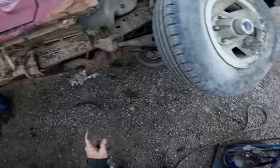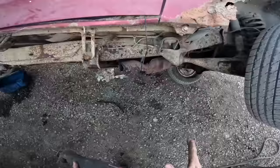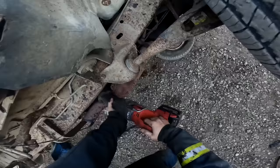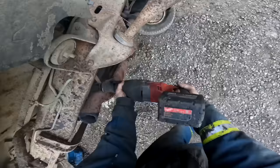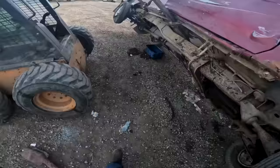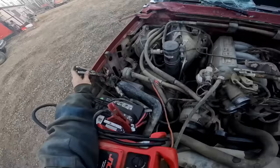For some reason, that's really hot. See, I was gonna let nature take this thing off with gravity and beat it against the ground. But instead of that, I'll cut it off, take this down to DNA Recyclers, get a bunch of beer money, go to Princess Auto, buy a bunch of mint two bird stone, same joint. It's still really hot. It's almost like it was glowing red or something. All right, we'll set her back down. Man. All right, we'll try it again.